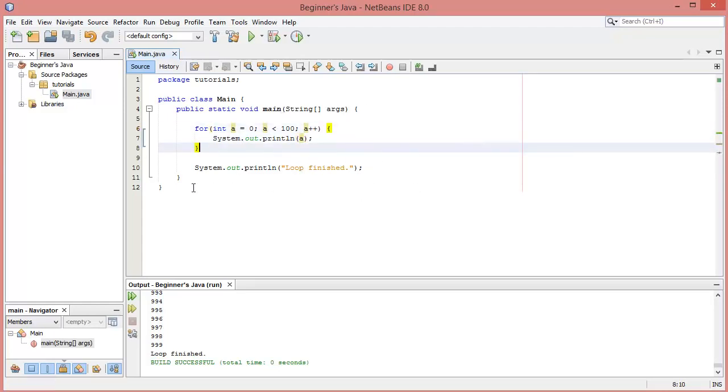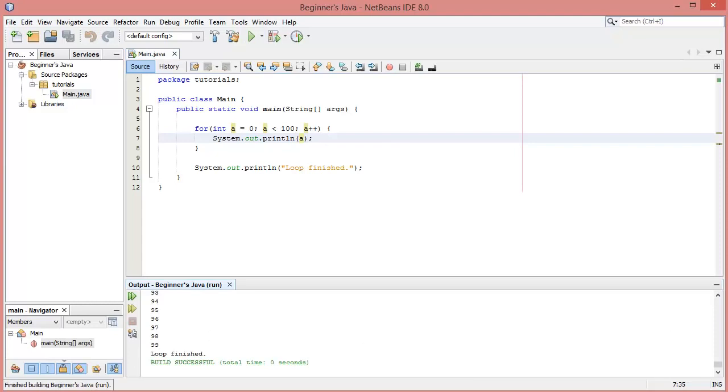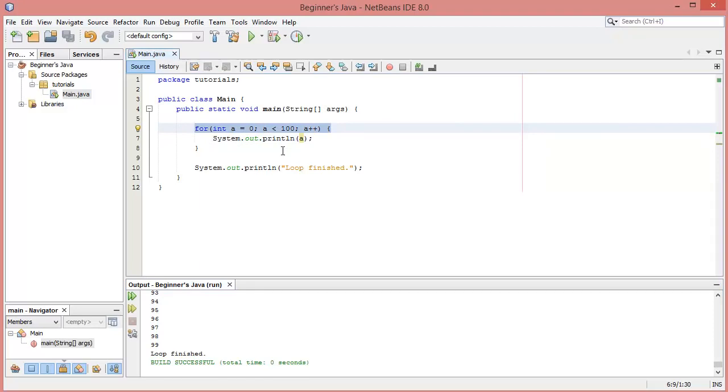Each iteration of the for loop, it's going to check for this condition here. And then at the end of each loop, at the end of the code running in here, it's just going to increment it the way we've told it to. So you can see it did the exact same thing, just in a different form of syntax. For loops are useful when we start looking at arrays, which we will do soon. But for now, this example is good enough. We initialize a variable, we give it a condition, and then we can plus or minus values to it.